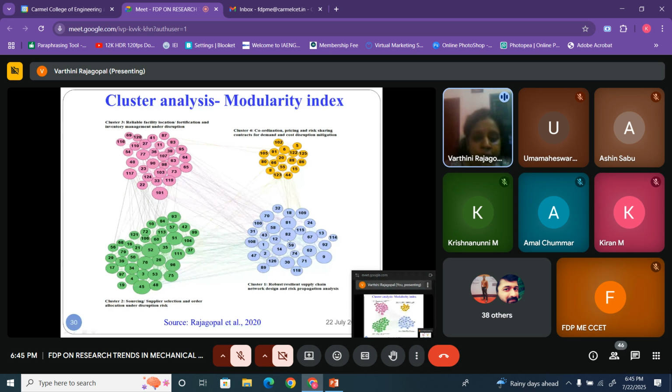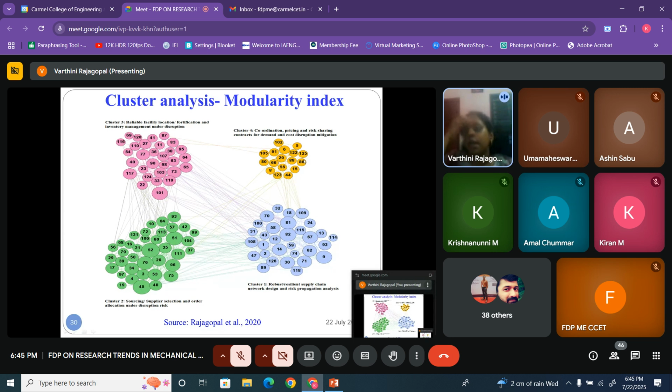Once I grouped it, I can determine what each of the clusters is talking about. For example, I can say that this domain has stronger ties to the other clusters. We can see the edges. Clusters 3, 2, and 1 have stronger connections with the outside domains also. But cluster 4 has very, very weak connection with other clusters. So what it means is this is in the periphery, that is, this is an upcoming area.